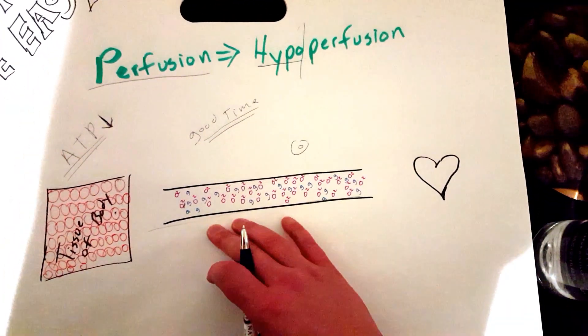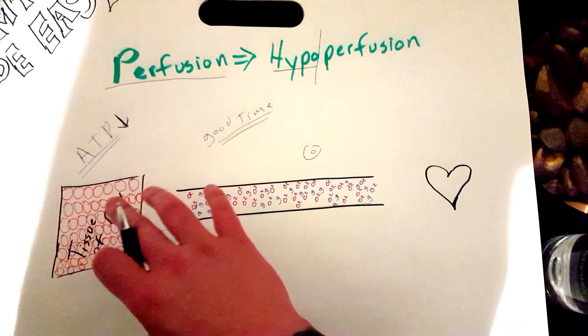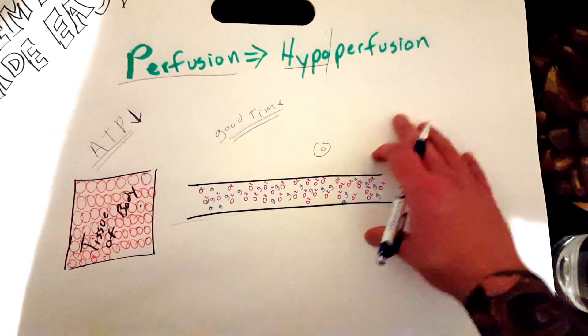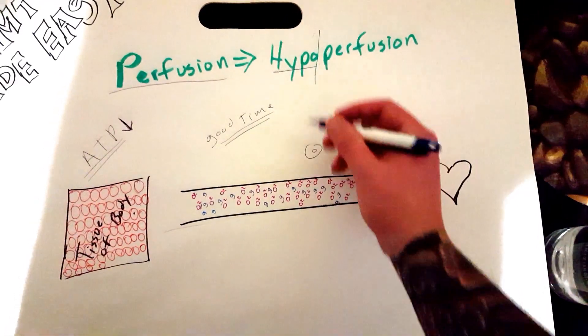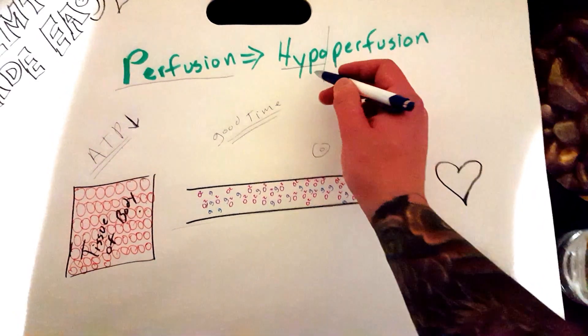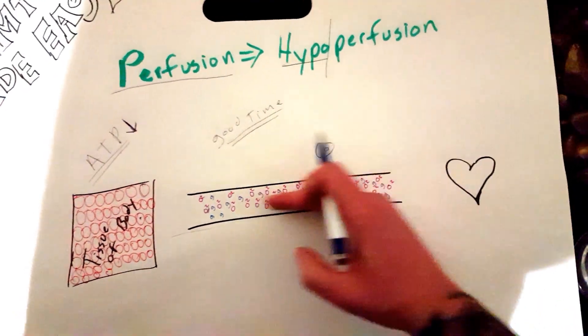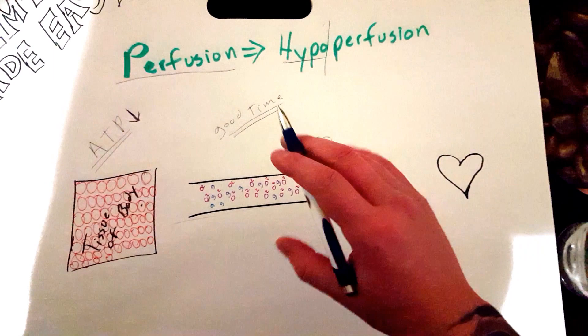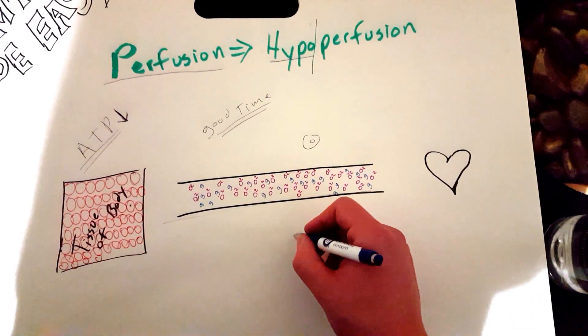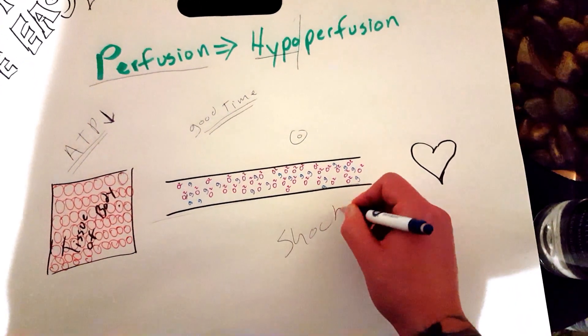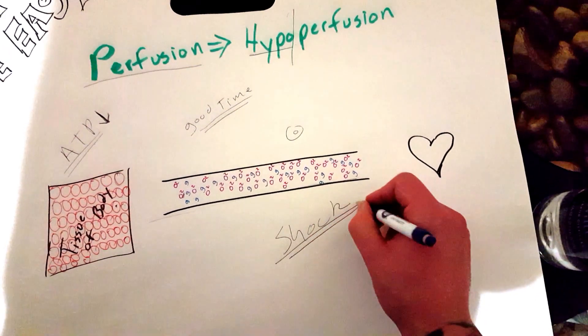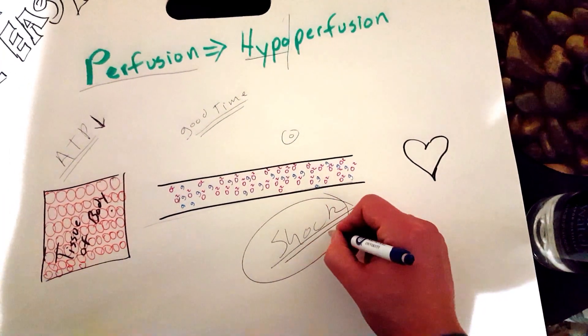That's what's going on here. Now I hope I made it pretty clear. So now let's go over why you would have hypoperfusion, why you would have low perfusion, low pressure. A whole bunch of things could happen - this is where shock comes into play - but I'm not really gonna get into this right now. I have a whole video on shock, go ahead and reference back to that if you want.